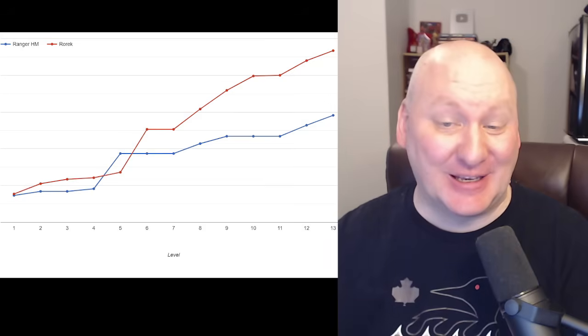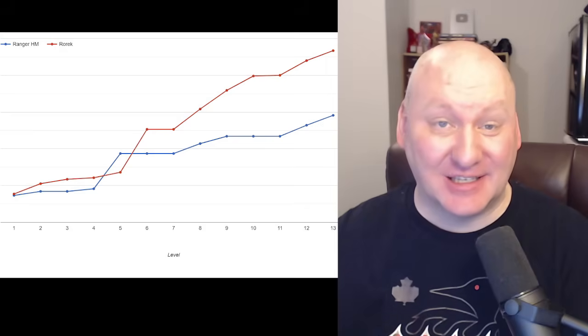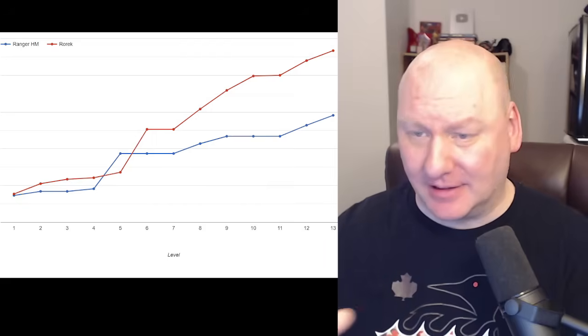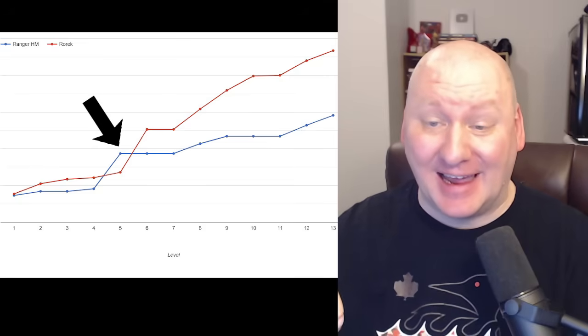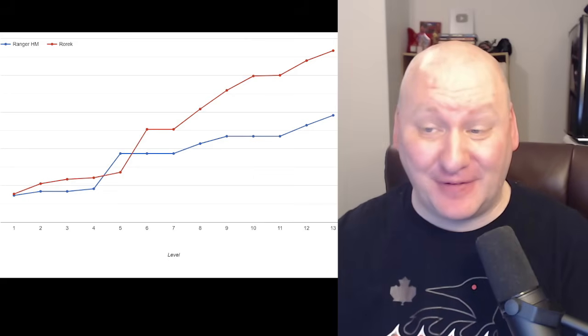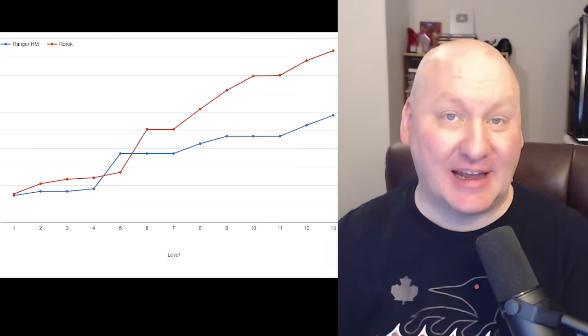The ranger with the longbow can do okay, but by level 6, it's fallen completely behind. And there's almost no build, right? If you see the blue line, there's a big jump at level 5. And then between level 5 and 13, it's not that much different. That's a very, very shallow slope. So we've taken care of that entirely.